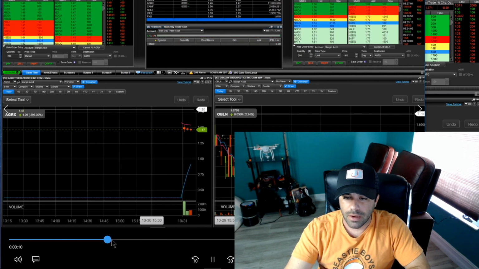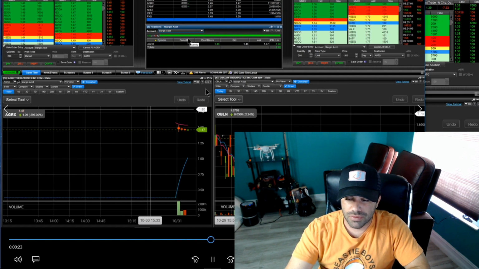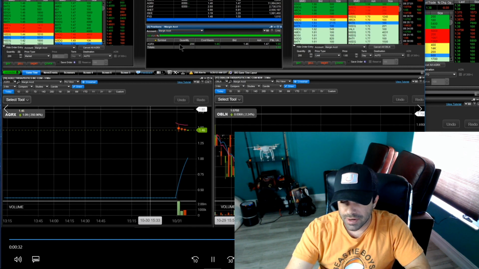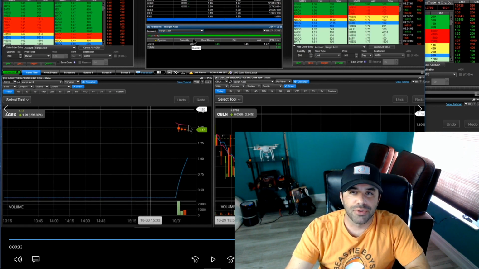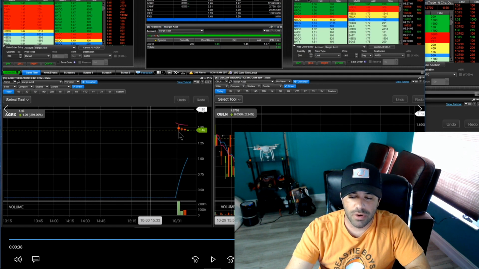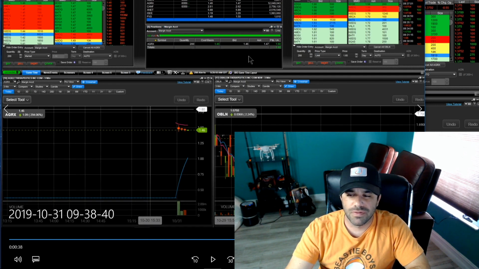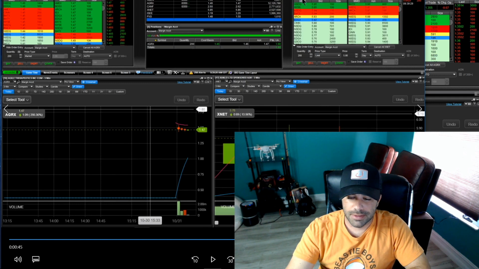So we're in there, boom, and my cost basis is 146. It's not showing my quantity there. There we go. I just have 200 shares because I'm looking to add another 300 to 400 shares if we start to break up over VWAP. So I'm looking to keep it very small. My stop is the low of day, which at the time was 140, I want to say. So my stop was just there, 138, 139.